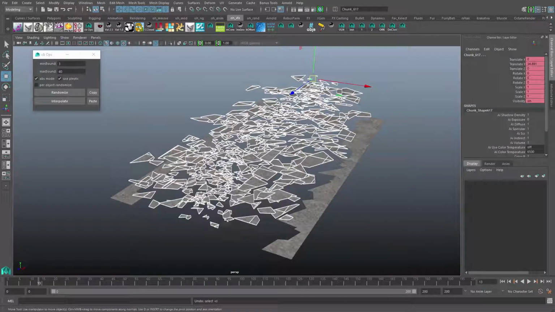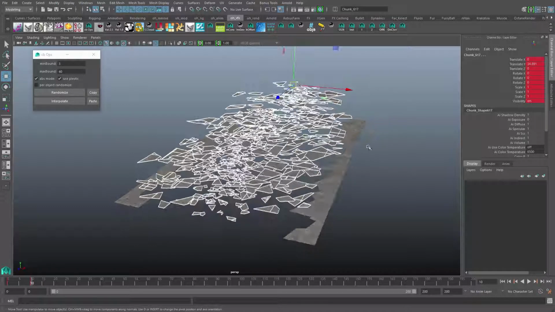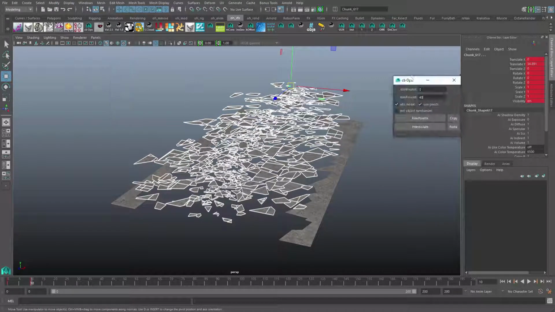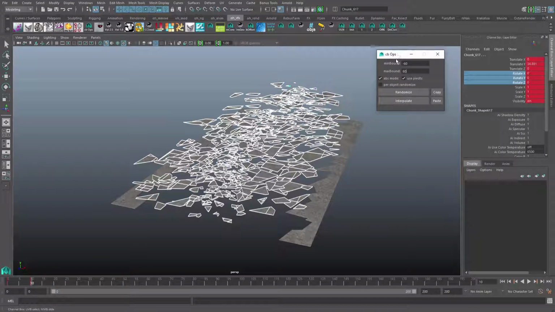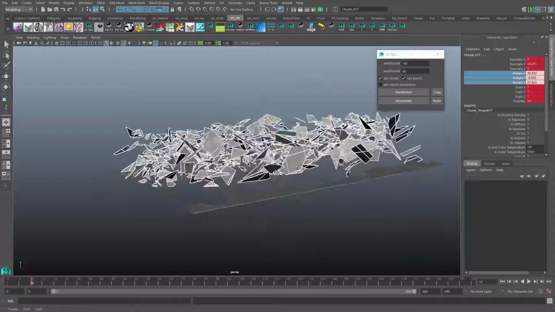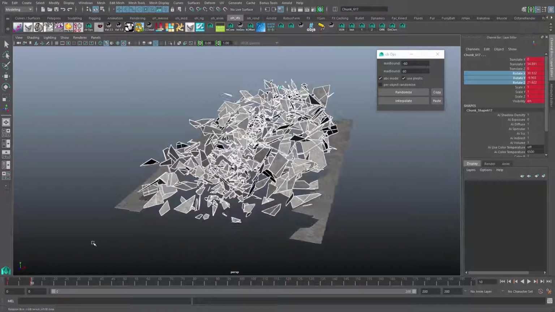So now we have this movement, and we need these objects to rotate. So again, we go to CBOps. We're gonna set a minimum of, let's say, -60 and a maximum of 60. We're gonna click and drag rotate to select rotate X, Y, and Z, and we're gonna click randomize on our script. There we go. We have random rotation and they move up.